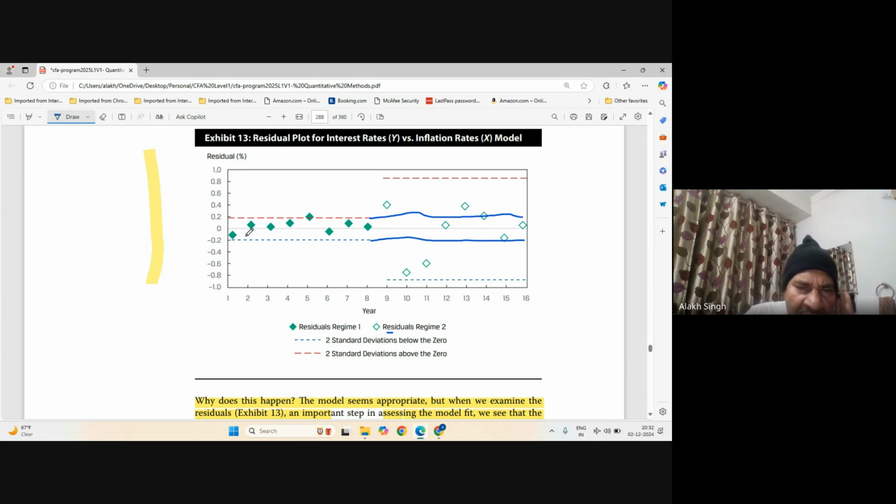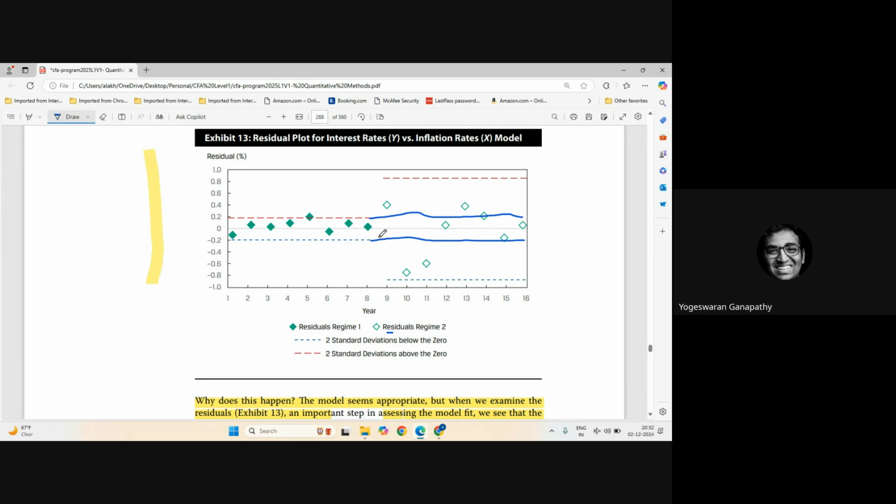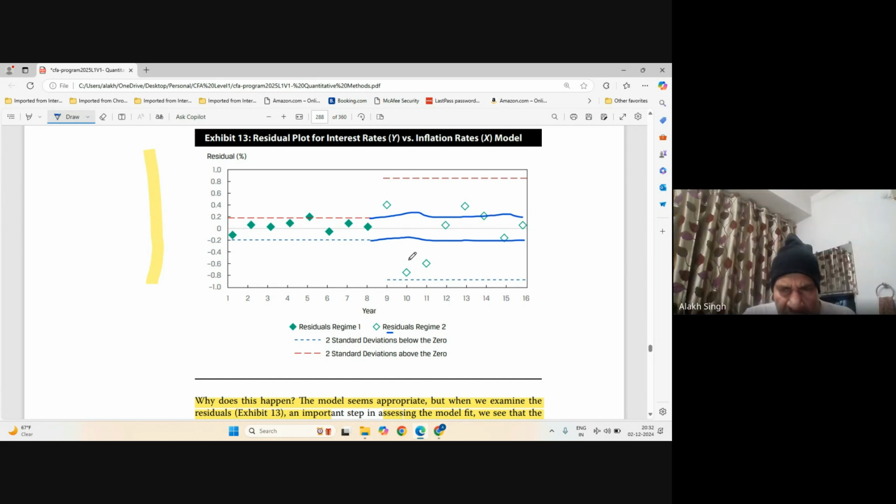Sir, if you extrapolated like this, only four values are lying outside. Yes, that's right, but even the four are not very close to the line. This one is very close, this one is very close, this one is also very close. Out of these 8, 5 are quite close. Even out of these 4, only 2 are on the line and 2 are away. So 50% is outside, and definitely you can say that the variance is much higher.